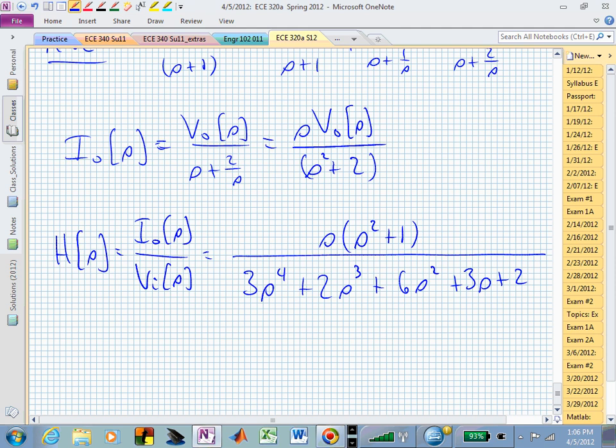Where are your finite zeros? Can you see where those are located? Where's one of your finite zeros? At the origin. So you have a zero in this system at the origin. Then you have zeros at the roots of s squared plus 1. What are those producing? Plus and minus j1. So now we have 3 zeros on the imaginary axis. One at the origin, and then complex zeros at plus j1 and minus j1.